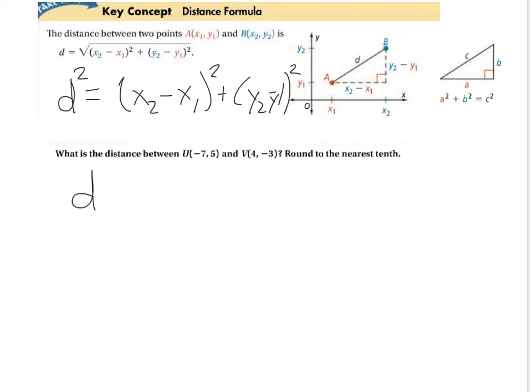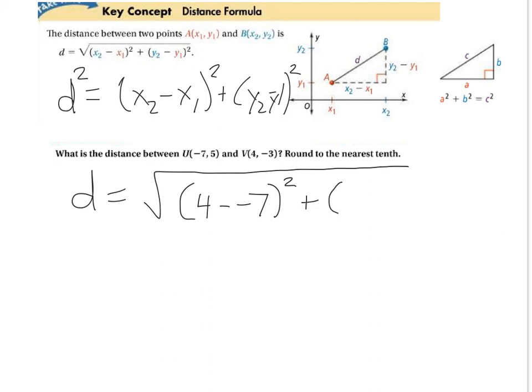So the distance is going to equal the square root of, we got a really big one to start off, x minus x. So I might go 4 minus a negative 7, and I have to square that. And then I'm going to add to that the y value stuff. So since I started with 4 for x, I'm going to start with negative 3 for y. But again, like I said, if you happen to mix it up at that stage, it's not going to cause any major issues. It does work out okay for this particular piece. Other places, though, that would cause some issues. I think of slope as an example.